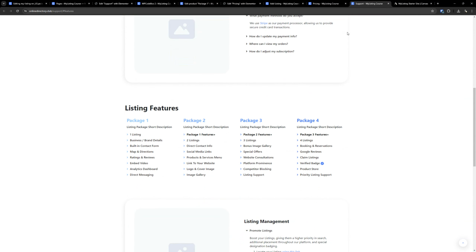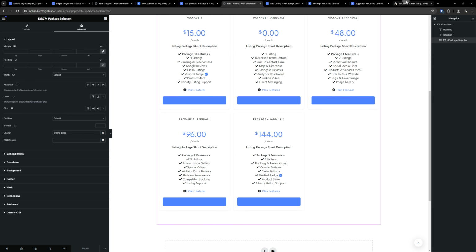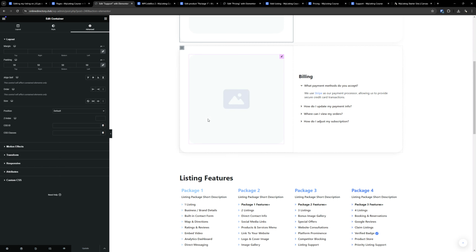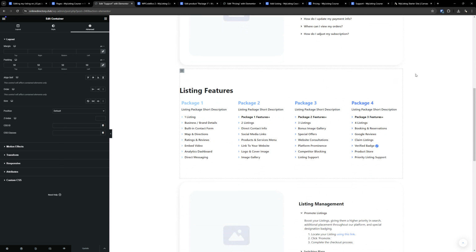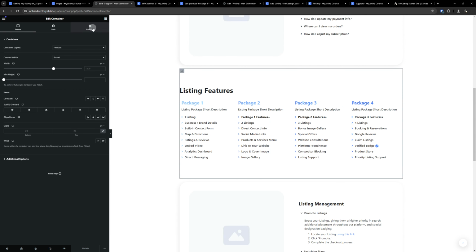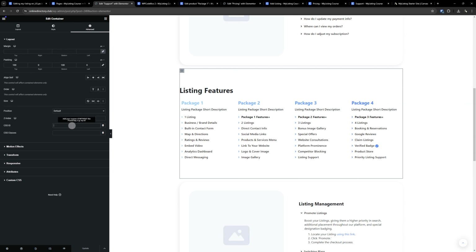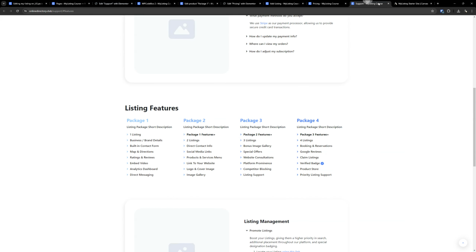Should have dropped us down into this section, but one thing I remembered is when you are copying content between websites with Elementor, the CSS IDs do not copy over. So we need to go into that container here and set a CSS ID of, I think I called it features. So this is going to be our anchor link. Update that.